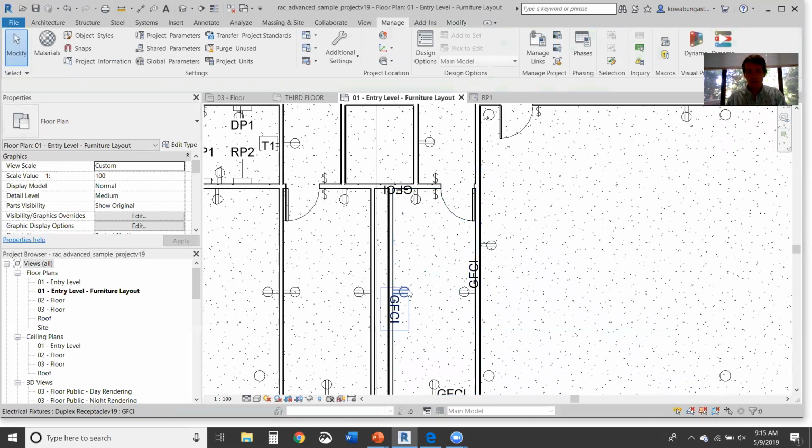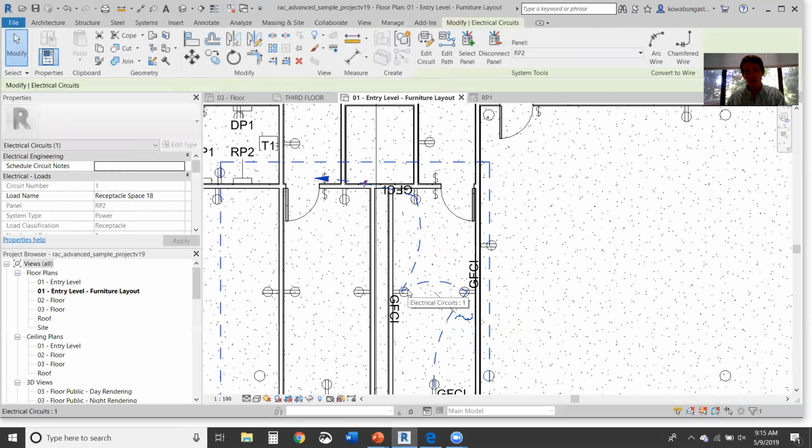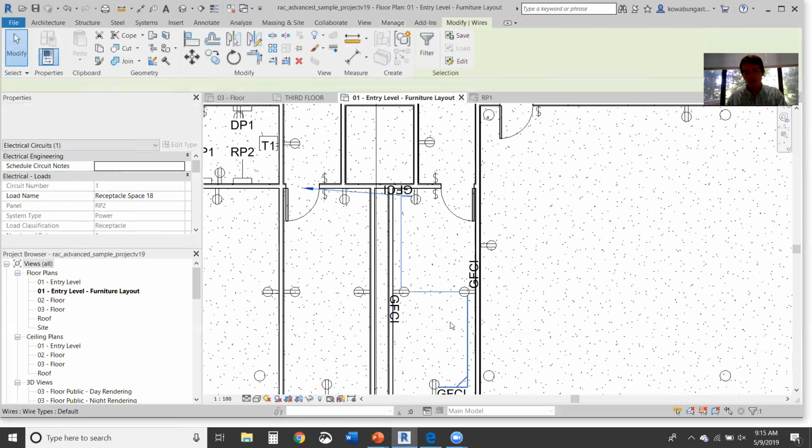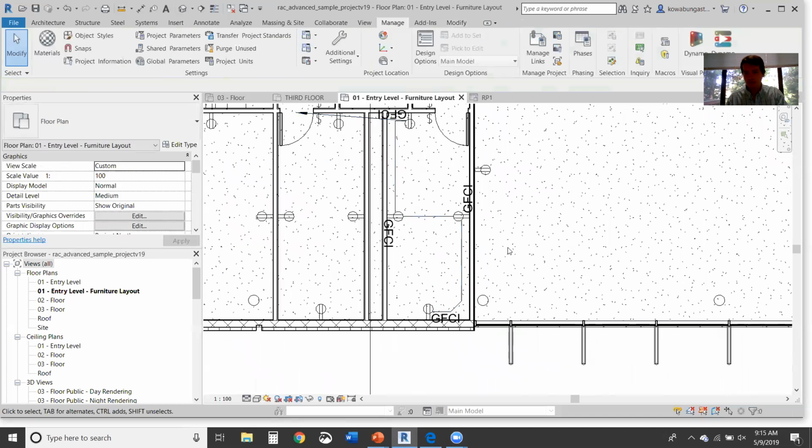So the tab key is really important just to vary your selections, to get to different pieces, and especially if you're putting in wires or want to see what a circuit is, now you'll be able to do that pretty quickly and easily. If there's something that you want to show the wire configuration for, it's easier to do with the tab key than some other ways. So the tab key is important and probably a little overlooked piece within Revit.